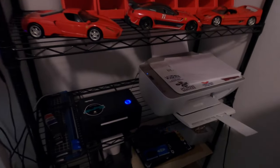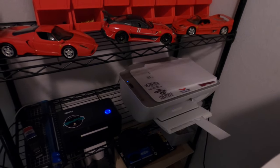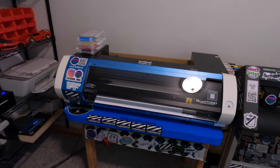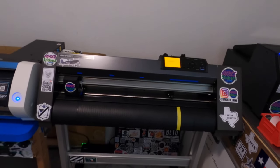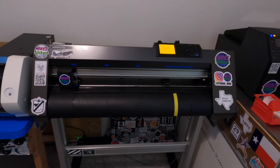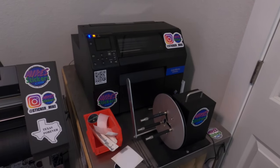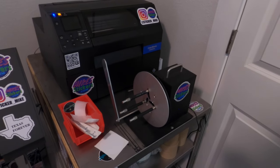I've got my printers. I have a thermal printer for my shipping labels and I've got my inkjet printer for printing out invoices. And then I've got my Roland BN-20A — that's what I use to print my stickers. I've got my Graphtec CE7000-60, that's my 24-inch cutter that I use. And then I've got my Epson Colorworks C6500AU, a label maker with the rewinder so I can roll it up onto the cardboard rolls.